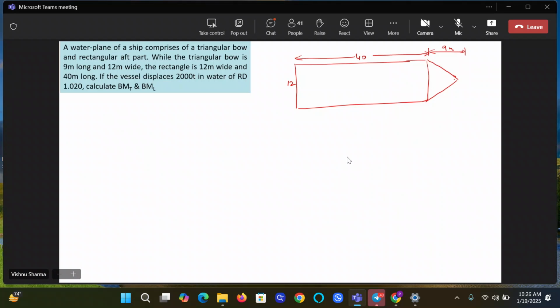Okay. Now we know that we have to get the water to BMT. We need to know the location of the center of flotation. Now, guys, firstly, I'll ask you, if I have to draw for BMT a fore and aft axis or an athwartship axis, tell me. Do I have to draw through BMT an athwartship axis or a fore and aft axis? Fore and aft.